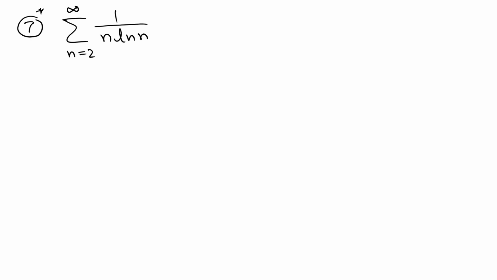We're going to use the integral test, because you can see that this is very easy to integrate, because the derivative of ln n is 1 over n. That's right there. So this is a nice candidate for the integral test. Normally we pick this as a function, so let f(x) equal 1 over x ln x.